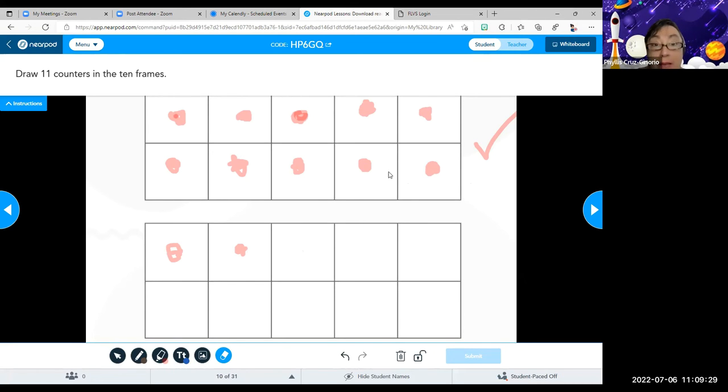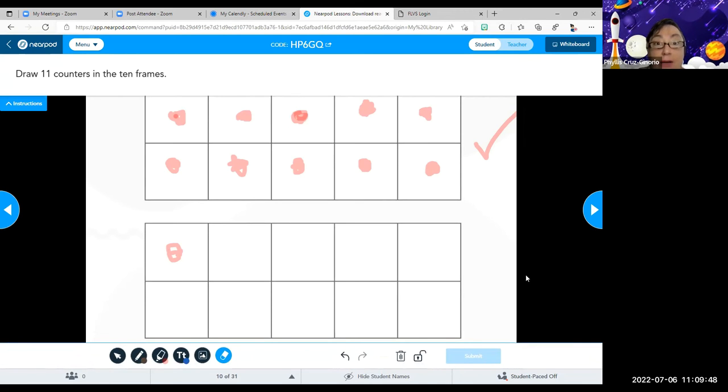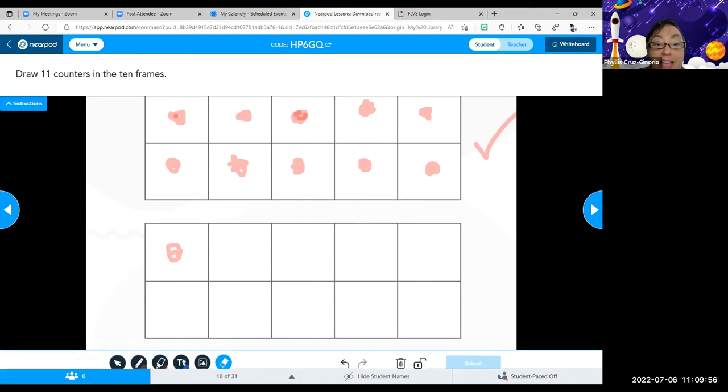Don't recount them. It's just like meeting your mom again and again and again. You can just call her mom. This is a 10. Tap the 10. Done. And keep going. 11, 12. Wah, wah, wah. Too much. I think I drew too many dots, right? All right, let's try now. Tap your 10. The first one's done. 10, 11. I did it. I made the number 11.